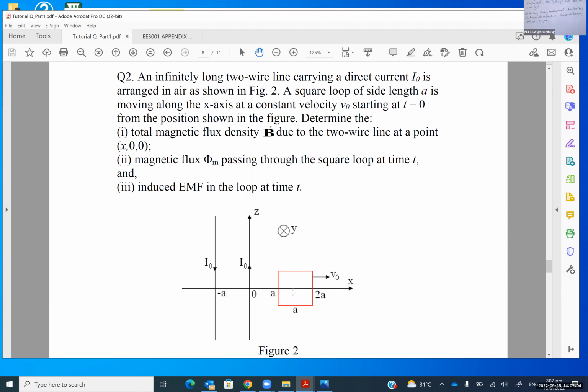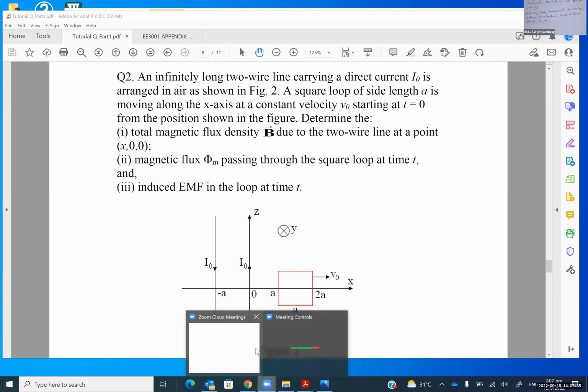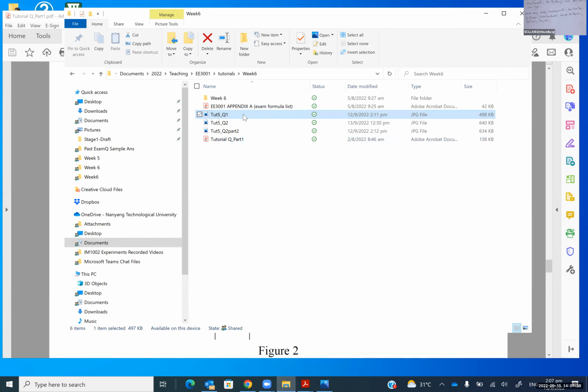It's opposite direction now, right? Just now was positive AY, now it's minus AY. What's the scalar part, the magnitude? Again, it's a concentric circle now, but it's centered at X equal to minus A. So the total radial distance is now X plus A, and the circumference length is 2 pi times X plus A. Therefore we have the same I minus I naught AY divided by 2 pi X plus A. That's how we get the total magnetic field.